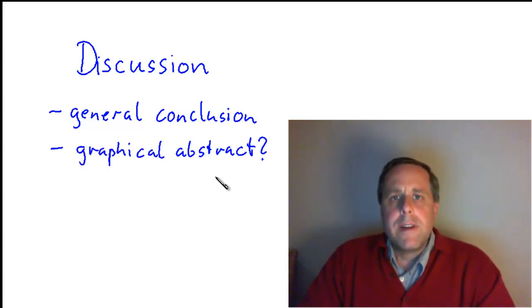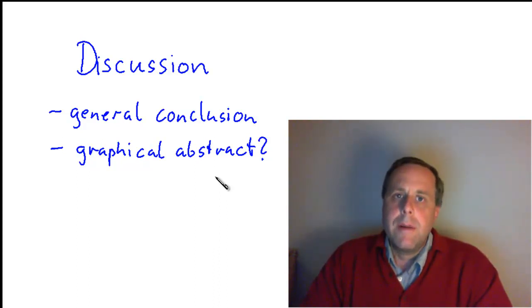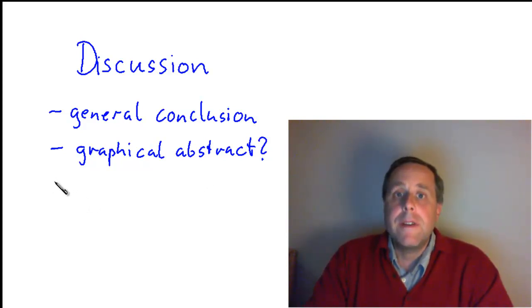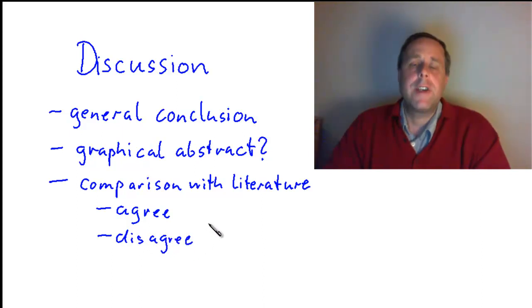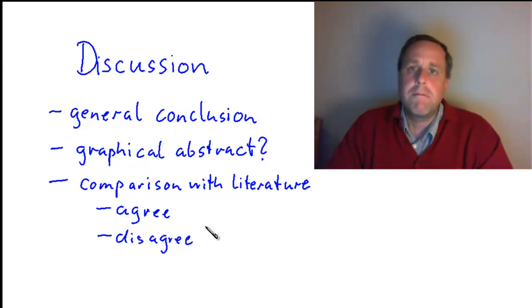So once you're done with that, the next question is whether or not your findings are in agreement with the available literature, with papers that may have appeared while you were working on your thesis or that have even been known before you started. So the comparison with the literature is an important point to make. The comparison with the literature can have two outcomes. Either you agree with the literature, or otherwise, obviously, you may also disagree with the literature, and both is perfectly fine. There's nothing wrong with disagreeing with the literature, and both can have its more or less comfortable aspects.